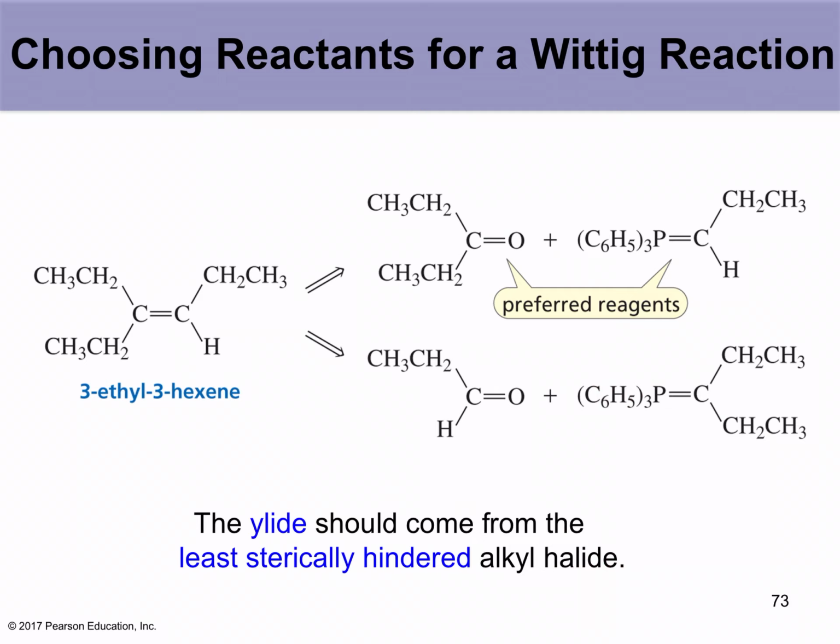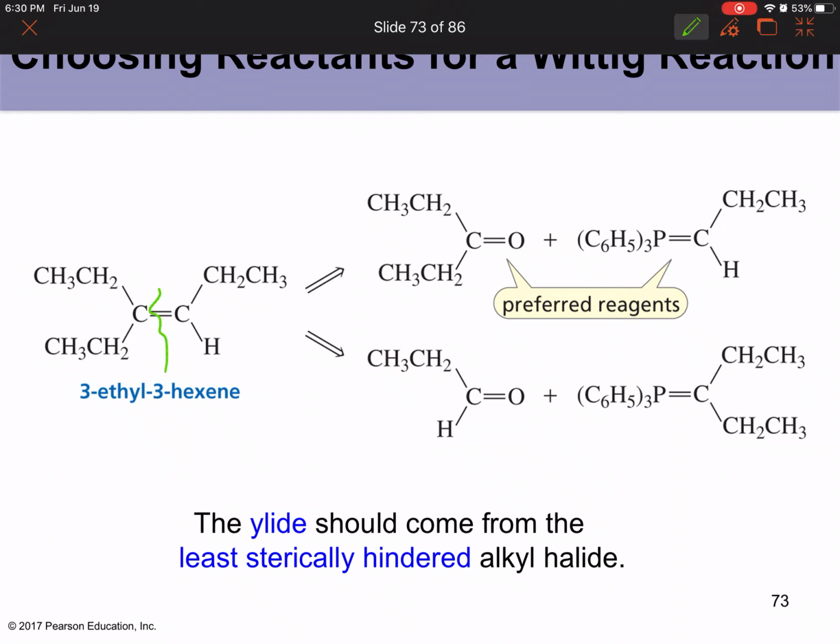Now, when we are choosing reagents for the Wittig reaction, we need to look at the steric hindrance. Let's see, we want to make this alkene, and if you break the carbon-carbon double bond, what are the two pieces that we can get? Remember, for the alkene, the Wittig reactants would be, one side your carbonyl compound, the other side the phosphonium ylide. So if you break the bond between the carbon-carbon in your mind, this is how it's going to come. One side you put the oxygen: CH2CH3, CH2CH3, carbon, oxygen. And then the other side you have this part and then the carbon double bond.